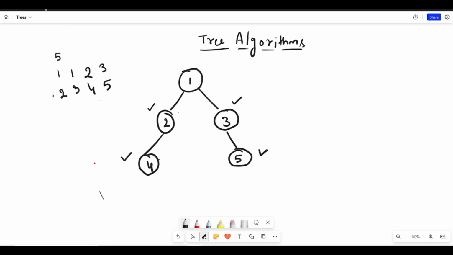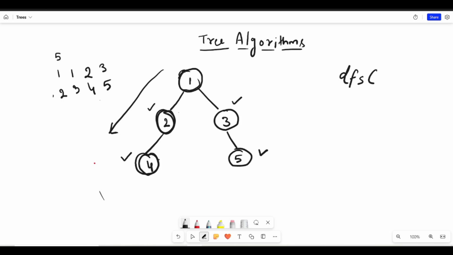To do so, we must do the same for all of the nodes. To find the result for node number 1, I need the result for node number 2. To find the result for node number 2, I need the result for node number 4. So I need to go deep down in the tree, starting from a particular node. That indicates using DFS.